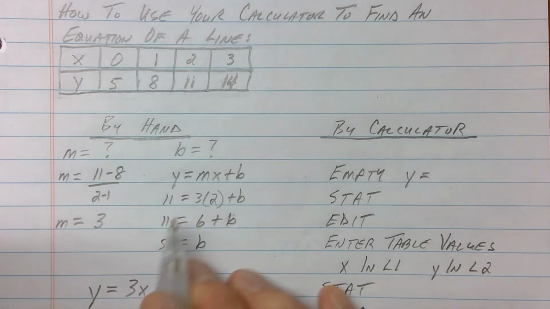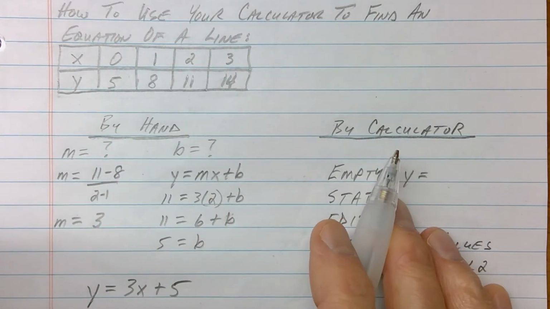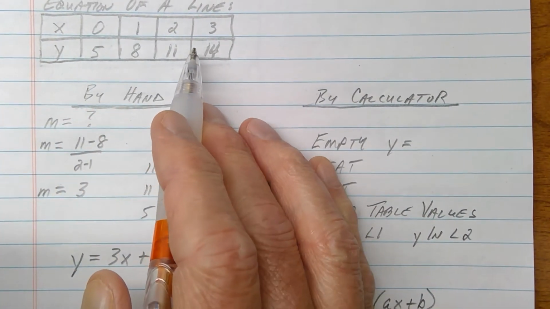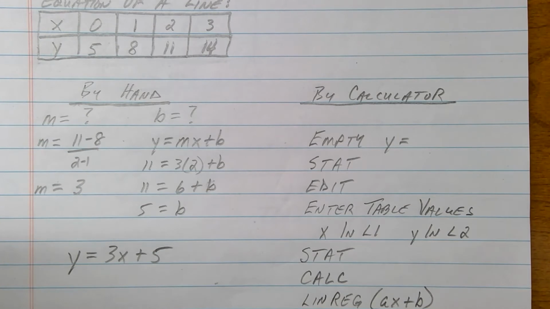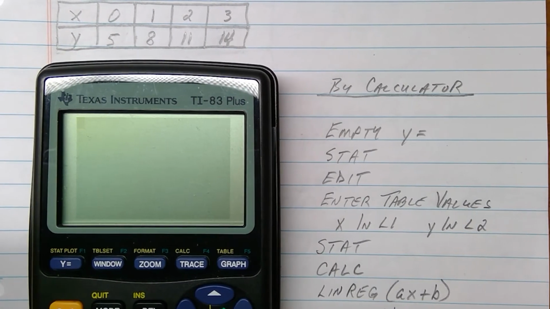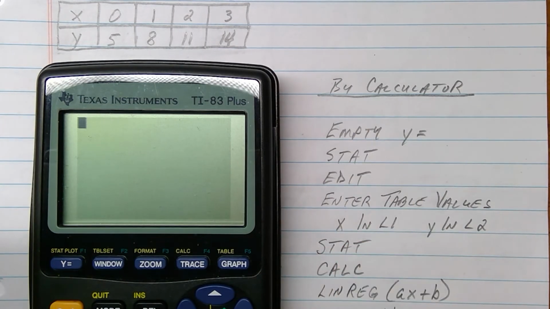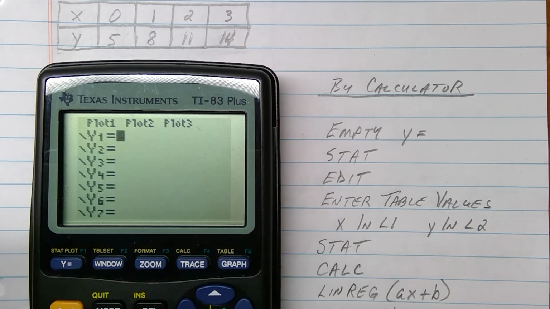All right. So that was kind of the long way of doing it by hand. Now you can do it fairly quickly on your calculator if you just enter this data into a list, and we'll have the calculator figure out what to do from there. Let me grab my calculator. The first thing is just housekeeping. It's a good idea to empty out your y equals, just so we don't have an old equation in there that's messing with us. So I'm going to press my y equals button, and if there's anything in there, maybe there was a 5x minus 6 in there, we'll just clear that out, just in case.